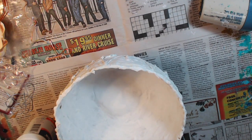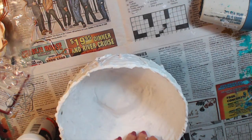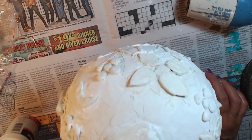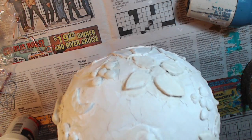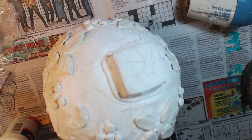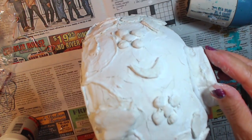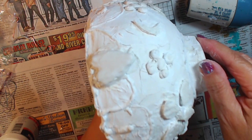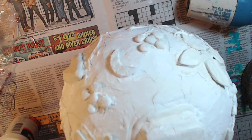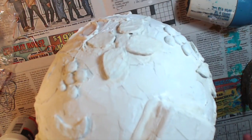Okay, I just want to show you. I went over everything with the Venetian plaster. And I'll probably do another coat of the gesso over it because I can see a little bit that I missed. But I redid the heart shape added to it, and then went in all the crevices because I want this to be smooth. So I may have to do another coat.